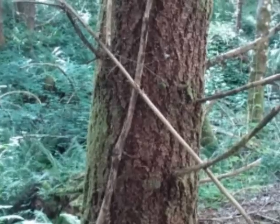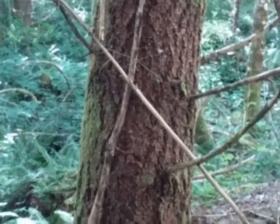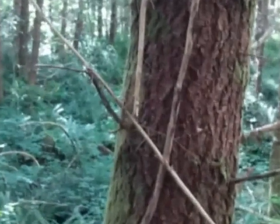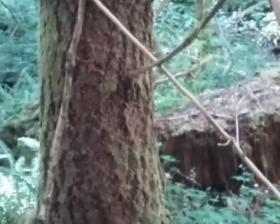Okay, here's another interesting thing I just found. It's just on this tree. All this wood is laid purposely to form an X right here. So we got one little piece of wood that's just hanging up right up here, and then we back off a little bit, and then we got this other one that's leaning up against the tree like that. So that just didn't fall like that either. I mean, this wood's coming from somewhere else, and it's not coming from the top of that tree and falling down like that. We have similar things back up through here.